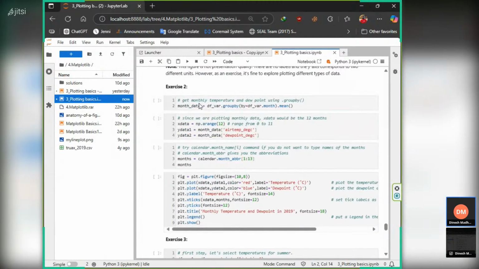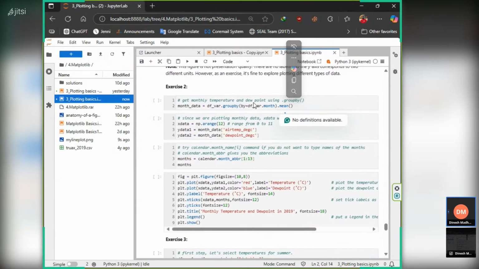For that you can use the same command. When we are calling the group by command, df is our data frame name, and then I am calling group by, then the month column. If I execute df.month only, what will happen?